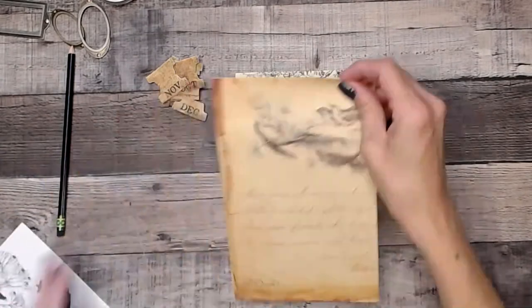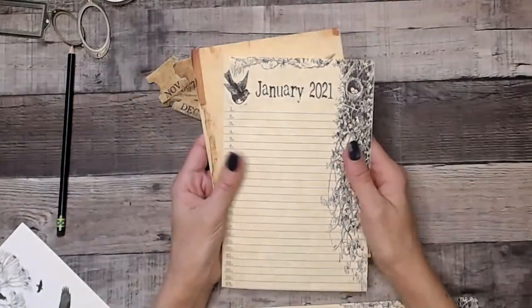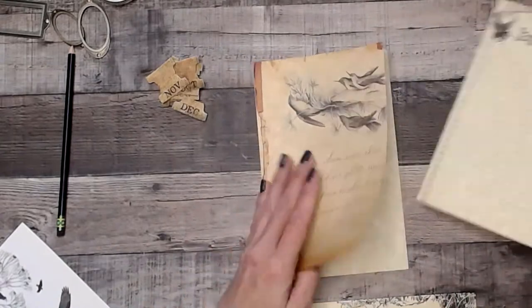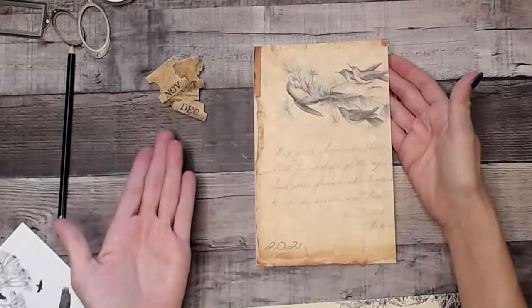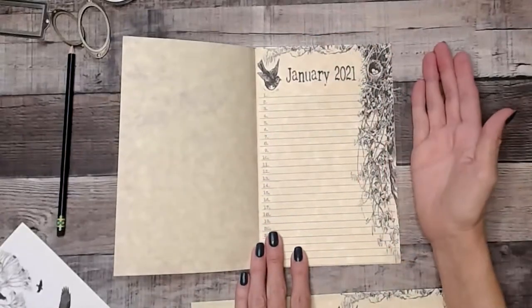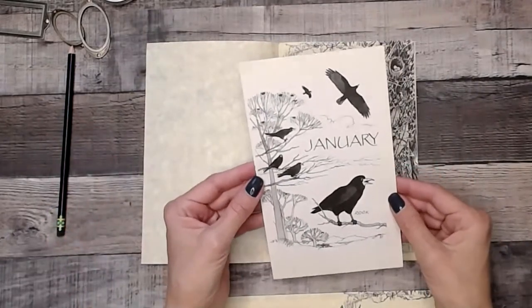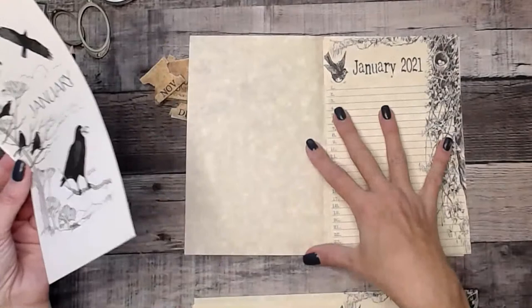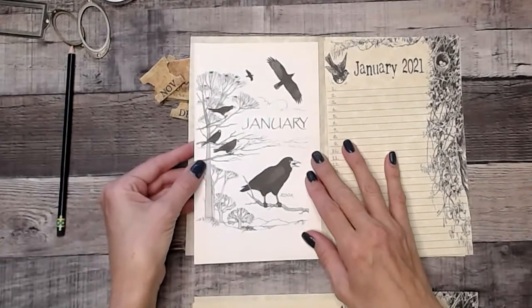So I'm thinking of using this for the very front because I don't want you to open up the journal to that. So I took this page and I put 2021 down here. So the first signature, you'd open the journal, have this, there's the year, and then you'd go into, voila. And so this is the January page out of that book. And I haven't decided yet how I want to adhere it to the page it's going to go on, whether I'm going to tear all the way around it, put something behind it to frame it.